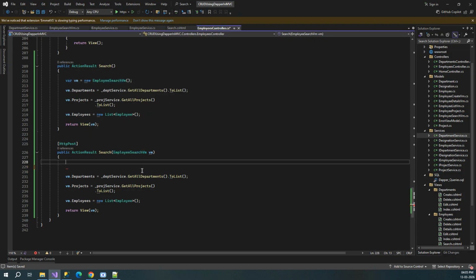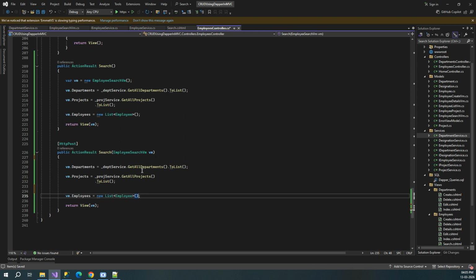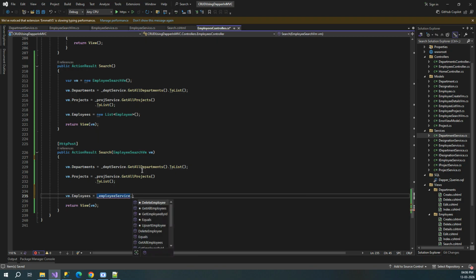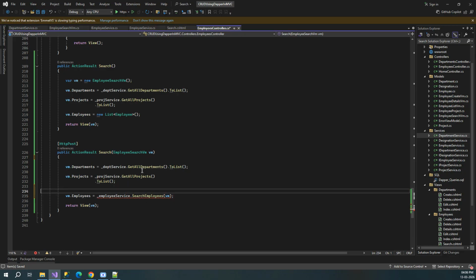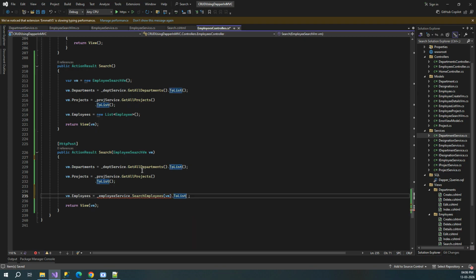So we don't need this actually. Now this is something we will have to retry again. We have employees is equal to, right. Okay, so now this has to be underscore employee service dot search employees and VM, right. And let's give it a name dot to list.